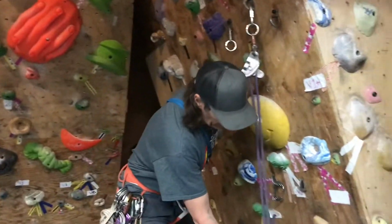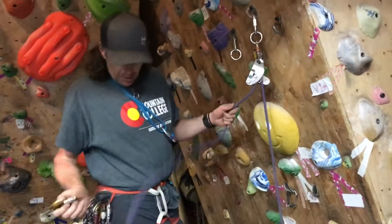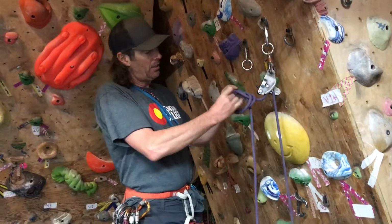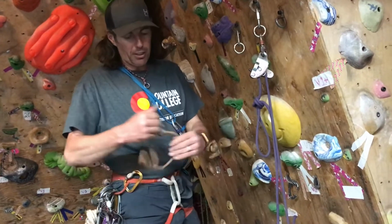If they're not able, if you can't get a loop of rope to them, then you're going to need to set up just a traditional 3-to-1. So here I'm going to put my catastrophe knot back in. And now I'm going to put on a friction hitch.